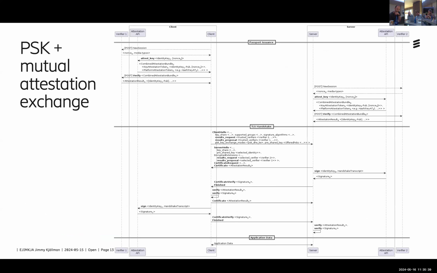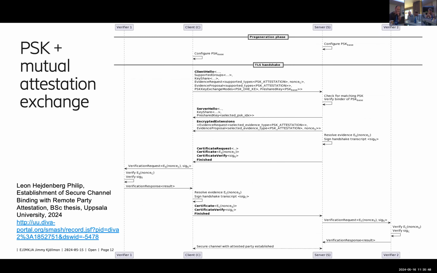Because the finish is. Well, here, okay, sorry, we have so many of these diagrams. I think this was the normal. Yeah, this one is the mutual, yes. So why does the verification request happen after the connection on the server side? Because that's when you get the certificates, so the evidence from the clients. So you have a verification request for the client's evidence on the server side. Ah, okay, so the certificate verified, finished. Yeah.